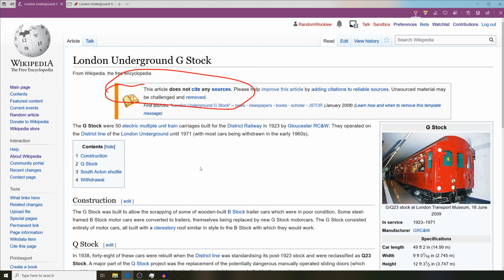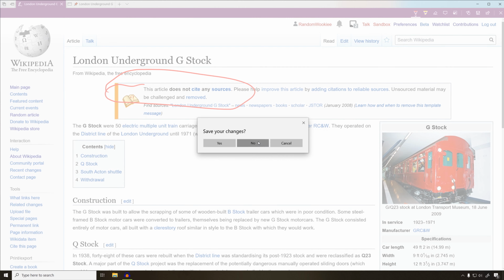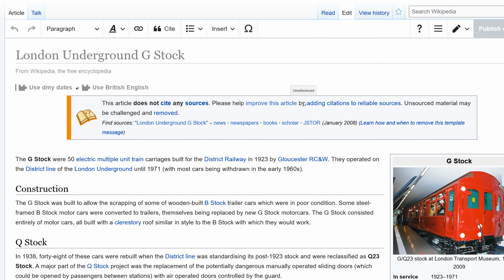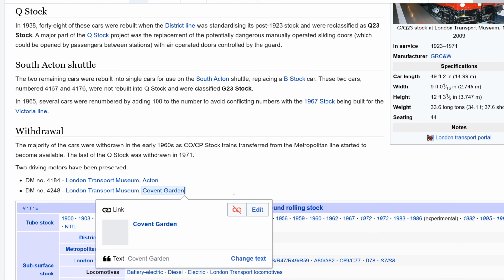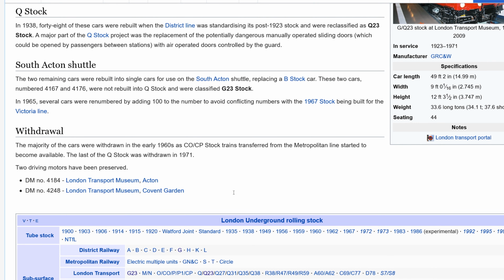One thing that does happen though, when articles are created this way, they're frequently copy and paste from other locations. But let's go ahead and just focus in on what we can do to add references to this article. So the first thing you want to do before you add references to an article is go to the bottom of the page and create a new section. And this section we're going to call references.